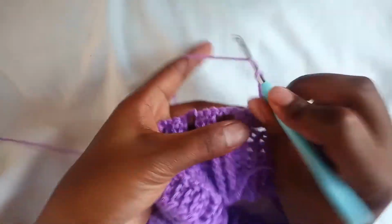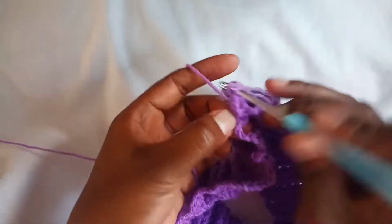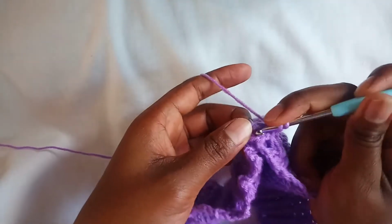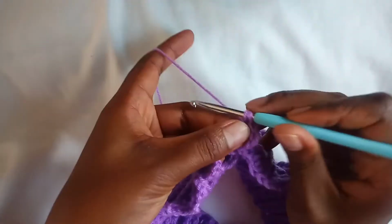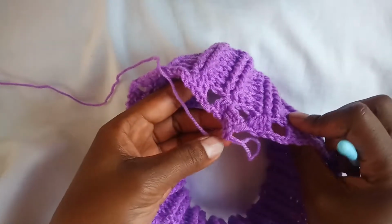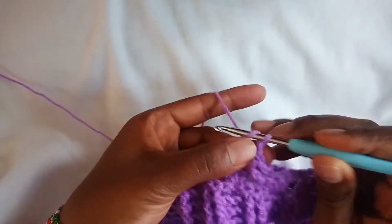Now we are going to work with that first stitch of the 3 double crochets, the previous 3 double crochets we made on the first row. So on that first stitch, we make 3 double crochets from the back. This is how it looks like. I hope you are getting the concept. We make 3 double crochets on that first stitch. Then remember to chain 3.